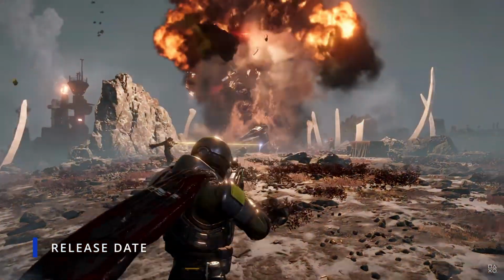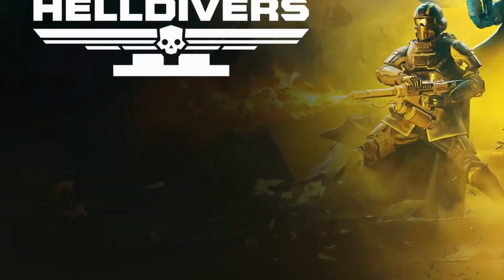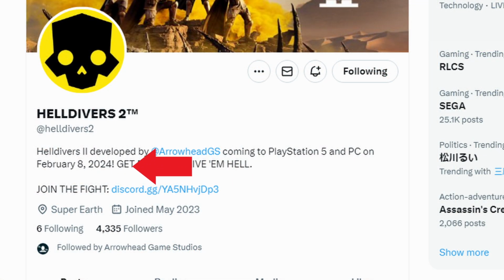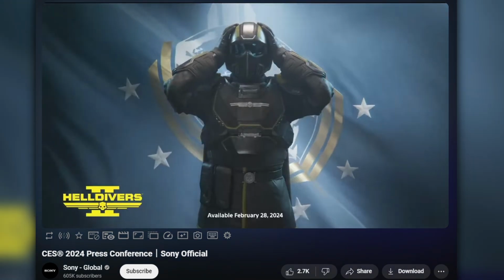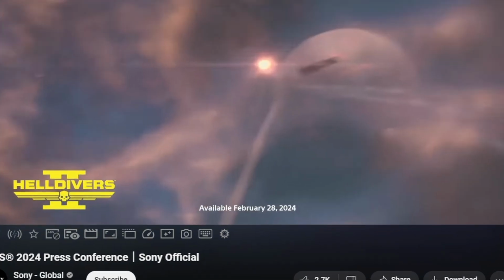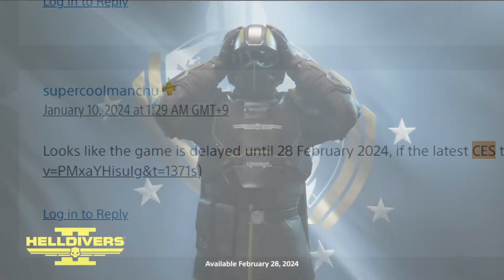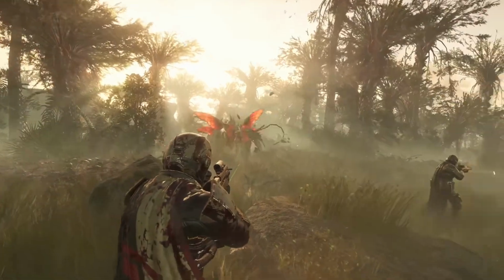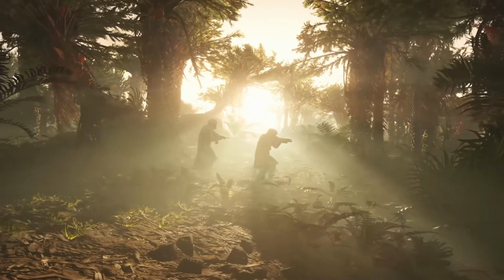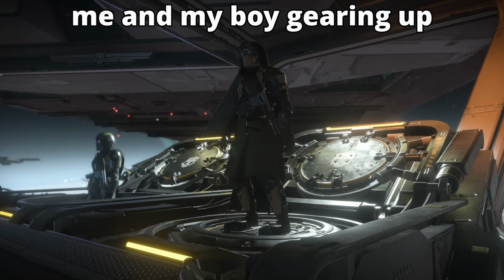The release date for Helldivers 2 is officially February 8th. This is according to pretty much every single source out there, from the most recent trailer, to Steam, to the official Twitter page. However, I did come across this video here from the CES 2024 press conference, which showed a short clip of Helldivers 2 and had this 28th of February date at the bottom here. So is this guy right? Is the game actually delayed? My thoughts on this are that this date represents when the game will be available on PlayStation Plus, rather than when the game will release everywhere else. So I don't personally believe this one. I'm still gearing up for a February 8th release date unless the developer themselves says otherwise.